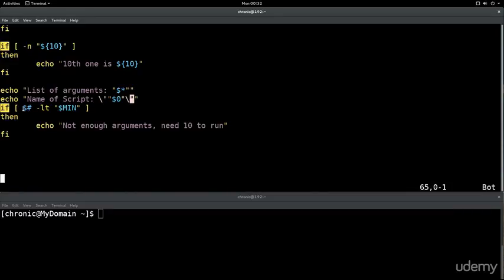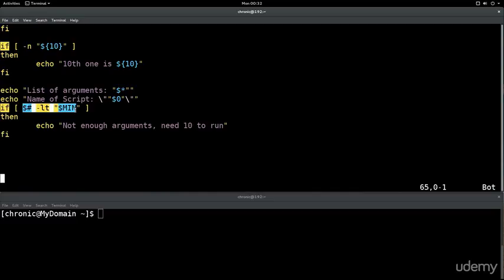And down below, this symbol here, the entire statement will check if the number of arguments passed is less than 10.